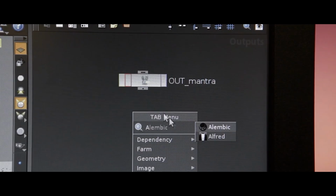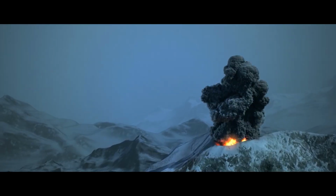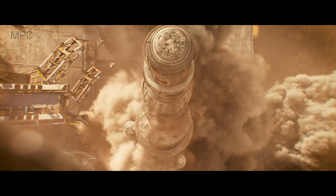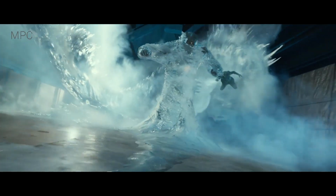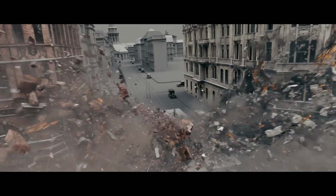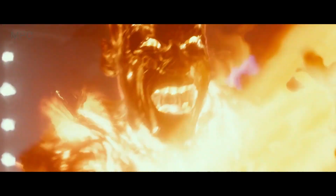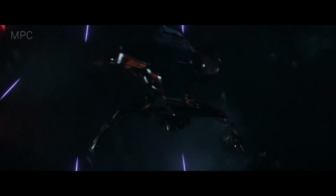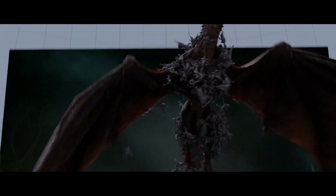Simulation and particle effects. Simulations represent a visual effects method employed in films, games and motion graphics, enabling the creation of intricate visuals that would be challenging to animate through traditional means, utilizing simulation techniques grounded in real physics or abnormal physics, depending on the requirement of the show or shot. And particle effects replicate a wide range of phenomena, including destruction, explosion, plasma, smoke, fluid sims, cloth sims, muscle sims, and even dynamic crowds of people. This technique adds a layer of realism and complexity to visual storytelling, pushing the boundaries of what can be achieved in the realm of animation and special effects.